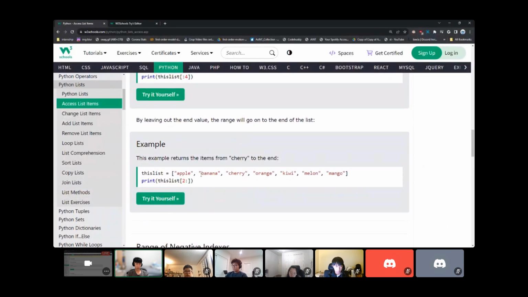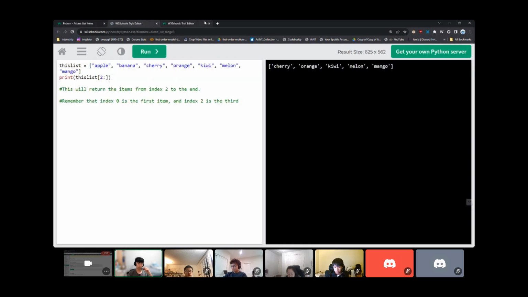And we can do the same thing for the end value, but in this case, everything is included. Okay. So 2 is included and the end value is included and everything in between. So if we were to try this out for ourselves, basically, it would give us cherry, orange, kiwi, melon, and mango because we start at index 2 and we print out everything until the end because we don't have an end value here.